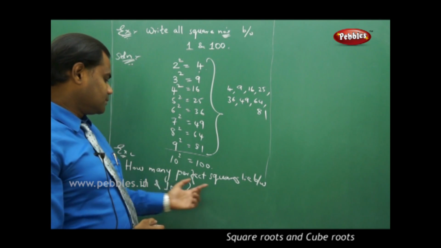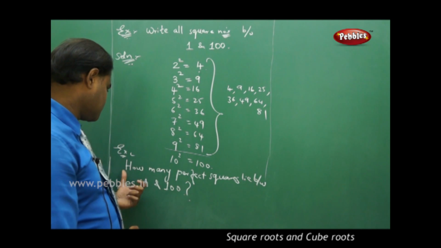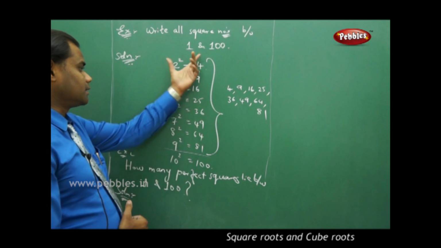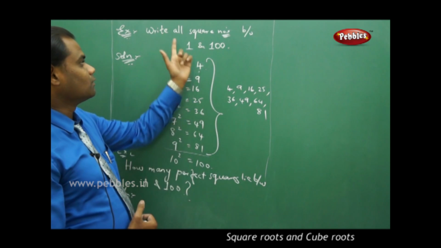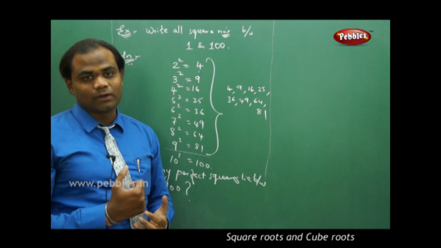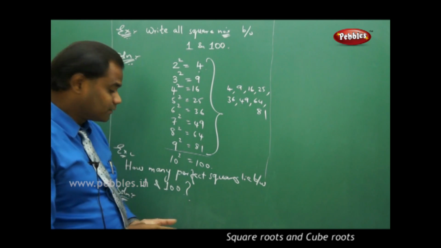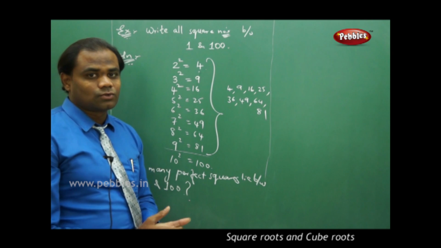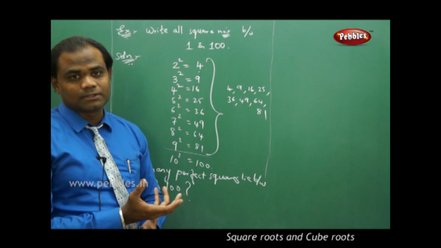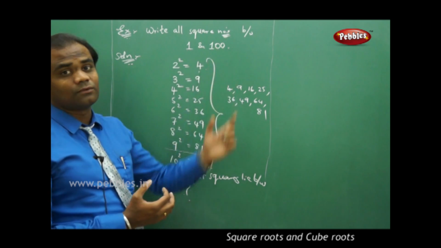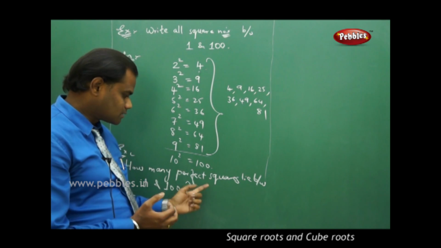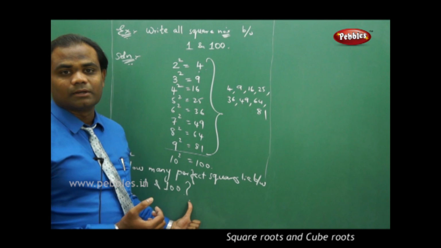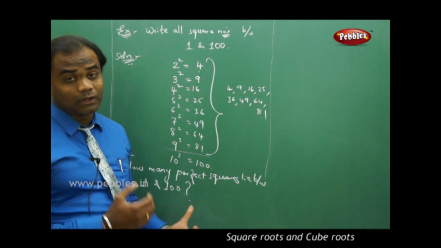Now let's take the other example which says how many perfect squares lie between 1 and 100. Now going with a similar example as in the previous case, finding perfect squares between 1 and 100 would not be that easy, because square numbers are the squares of integers, and there are a limited number of integers between 1 and 100, but perfect squares, or the squares of rational numbers, there are unlimited rational numbers between 1 and 100.